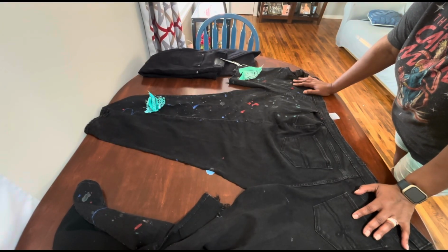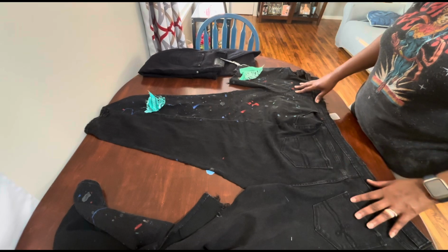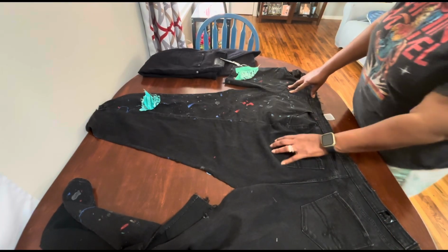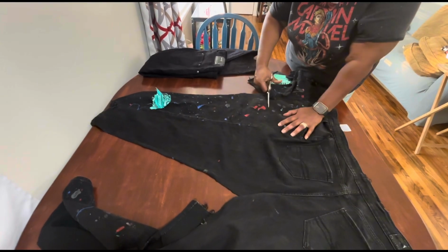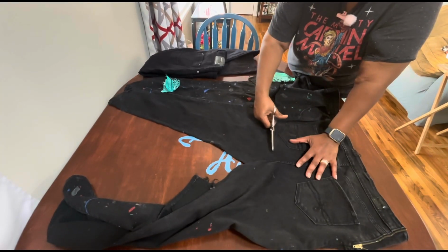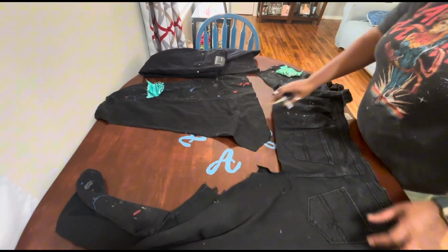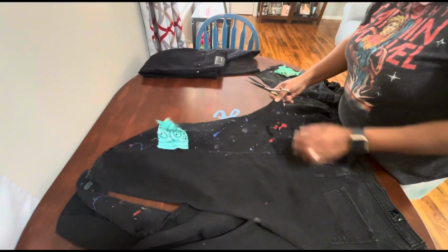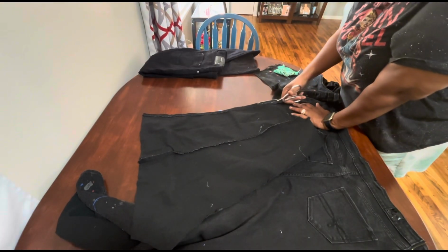Do we want... No, I can't have all this extra bulkiness. So I was thinking about trying to add some of this to it. But no, I can't have that extra bulkiness. So I'm thinking I'm going to cut here. I like that size right there. Mind you, it's not even big enough to do both sides with just this, but that's a good piece. So I don't want this big seam right here, so I'm taking that off. I got to think about my sewing machine. I can't keep hitting it with thick material.